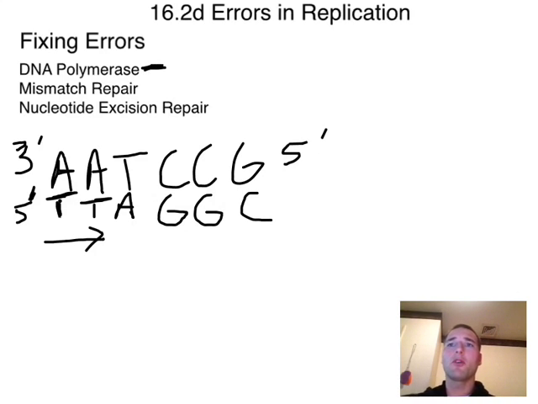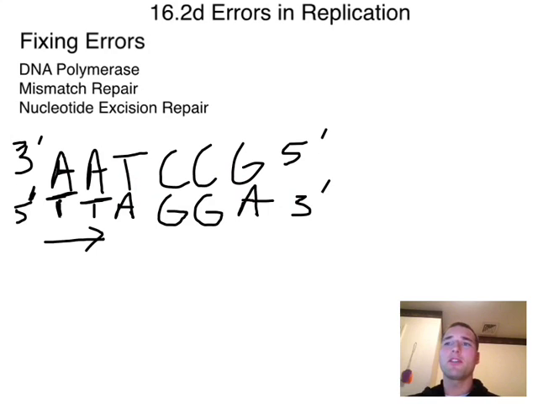Another thing is called mismatch repair. Let's just say that the DNA polymerase didn't catch that C being put in. It was supposed to be a C, but let's say it was an A, and DNA replication gets done. It's the wrong thing, DNA polymerase didn't catch its own mistake. There is something called mismatch repair, and the G and the A here, as they're not matching up, there are actually enzymes that would go along this and basically scan for mismatches.